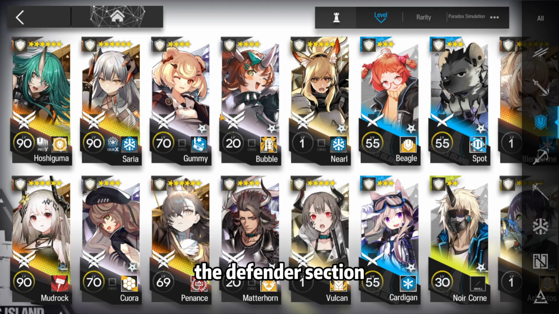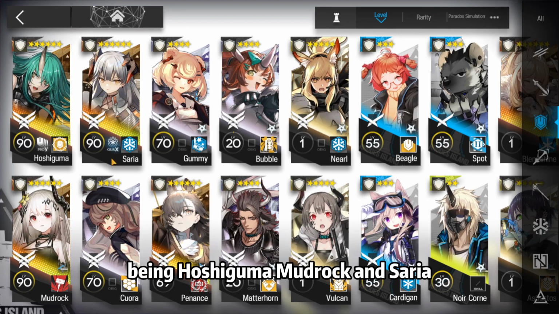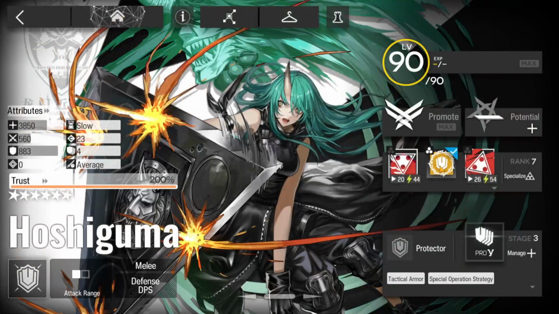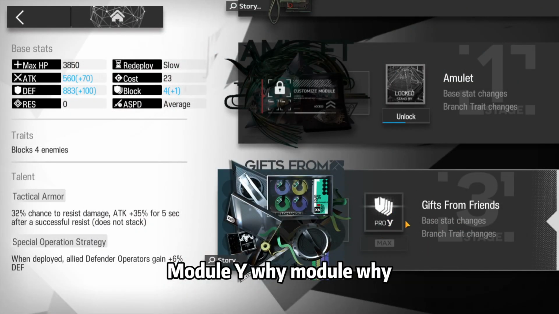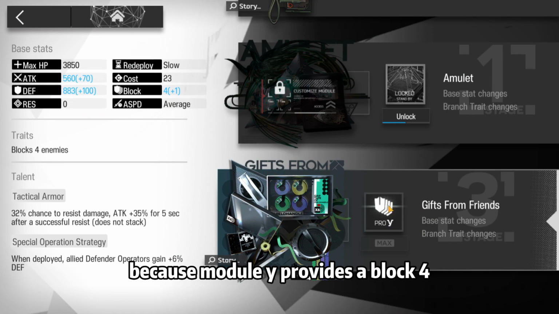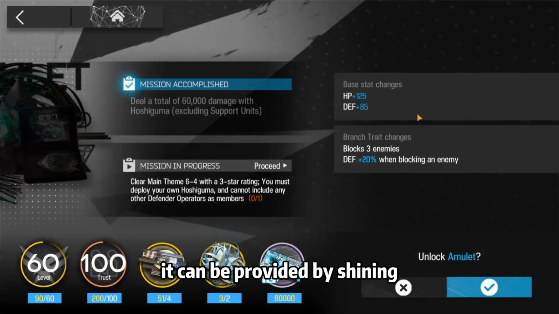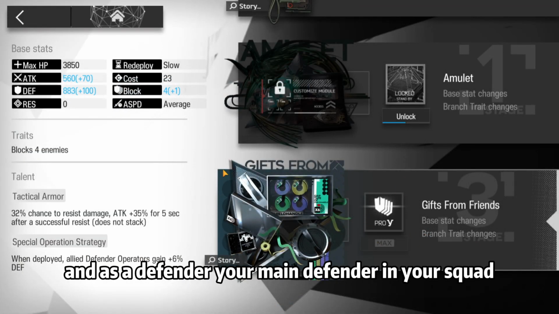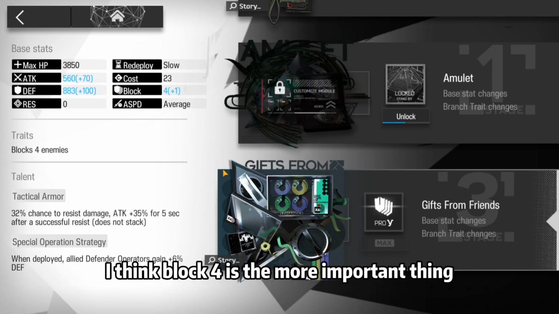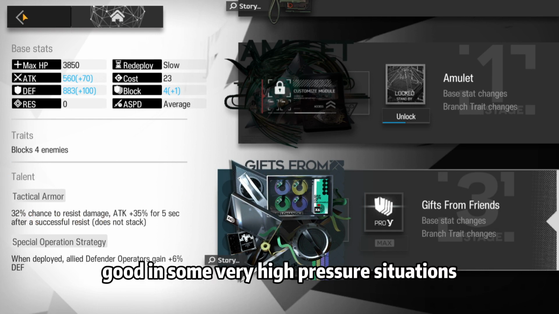For the defender section, basically we are going to be talking about only 3 defenders, being Hoshiguma, Mudrock, and Seira. For Hoshiguma, it's going to be skill 2 and 3, and for the module wise, I go for module Y. Why module Y? Because module Y provides a block 4, which cannot be provided by most of the operators. For defense wise, it can be provided by Shining, but that is not the case for block 4. And as your main defender in your squad, I think block 4 is the more important thing. Plus, this increase of the percentage to resist damage also makes Hoshiguma good in some very high pressure situations.